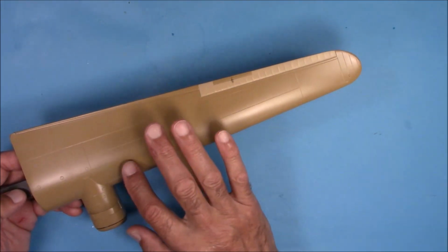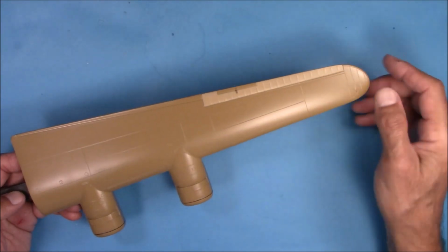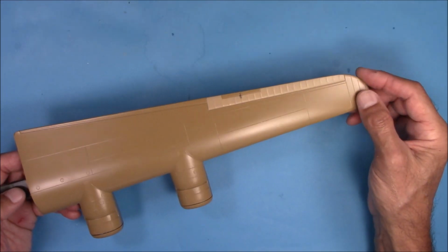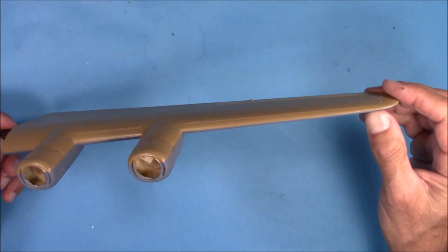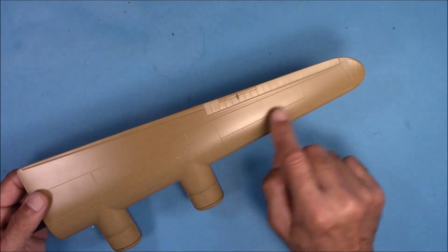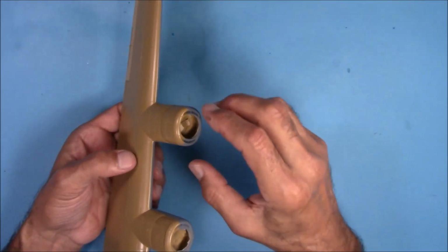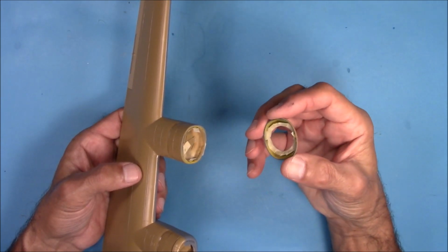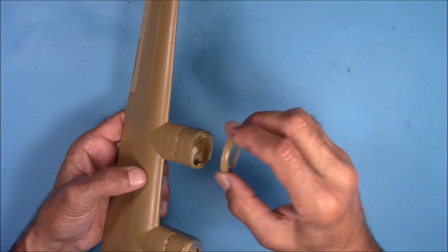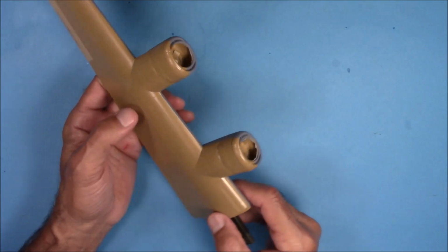Now, this color is like a semi-gloss, so once I give it a good coat of polyurethane gloss for the decals, for the fuel caps, as well as the insignia, it'll look pretty good. And when I go ahead and shoot it with some flat, it's going to lighten up this color and get rid of this semi-gloss appearance. And the other thing is, of course, these cowlings are taped in place. What I'll have to do is pull them off one at a time, and I'll mark them on the inside so that I know where they go, so I don't mix them up. But I really like the way it came out.